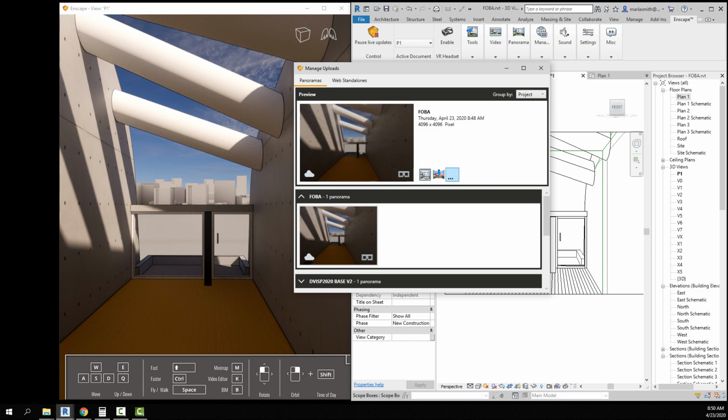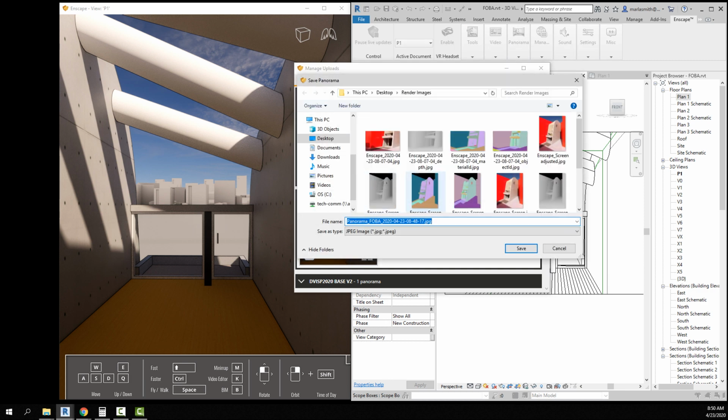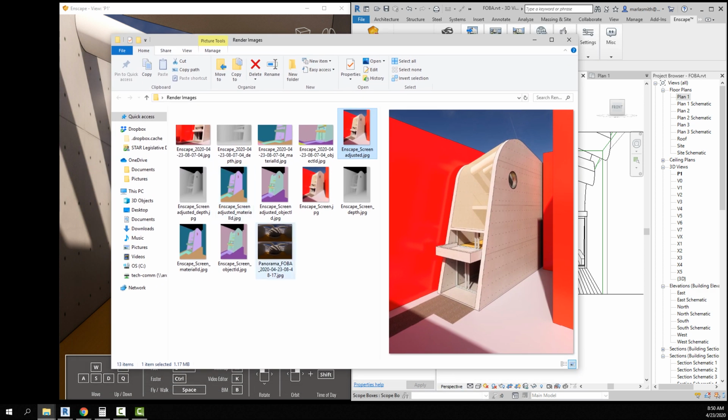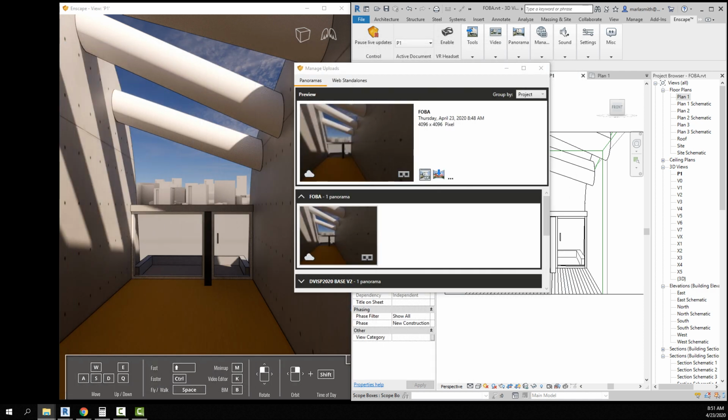If I minimize this, you can also fly to panorama position. You can also copy the link address, copy the QR code, save the QR code to file, or remove the panorama from the cloud. If I save the panorama file, it'll save it as a JPEG. If you wanted to use it in something like RoundMe or other programs, you can upload that as well. All right. We'll talk a little bit more about panoramas later when we link a few together. All right.